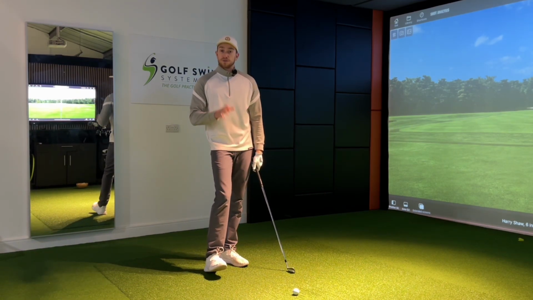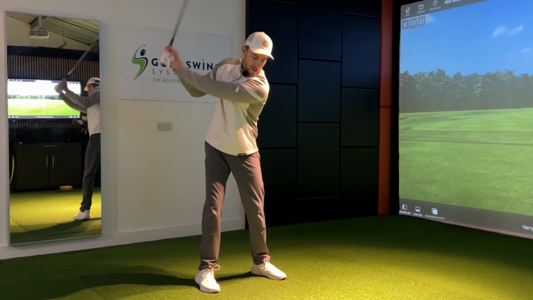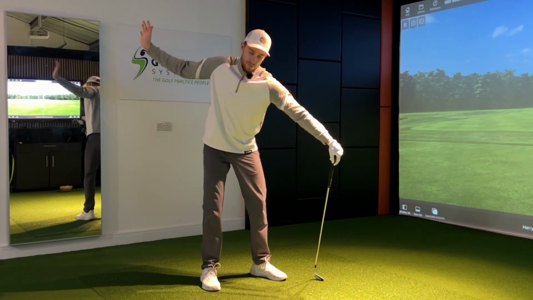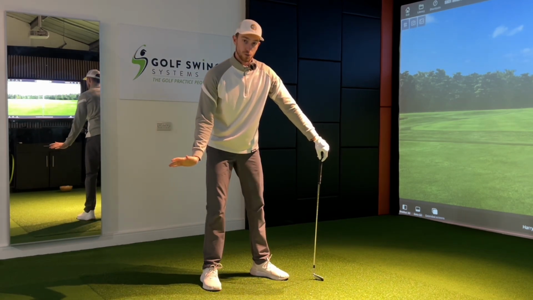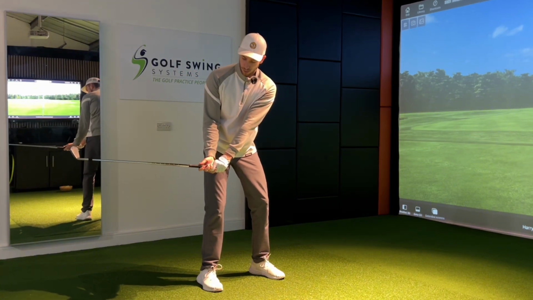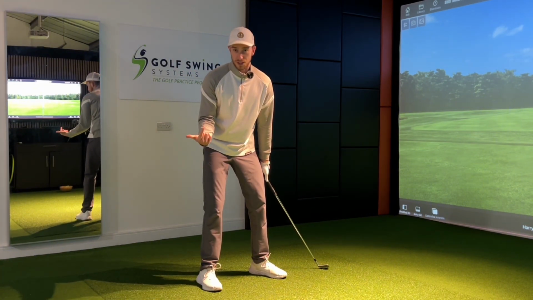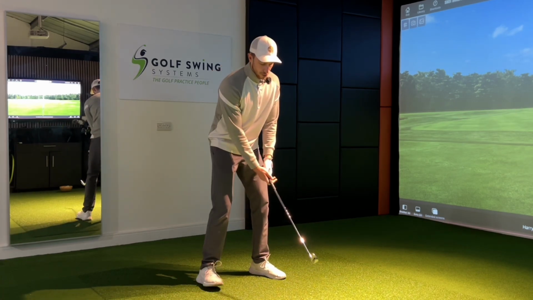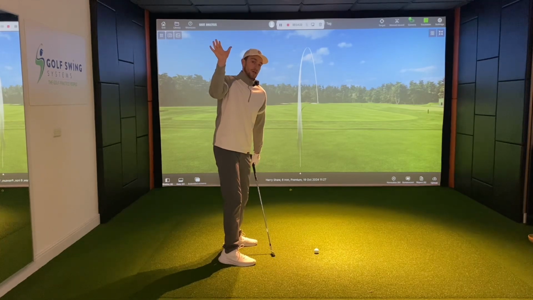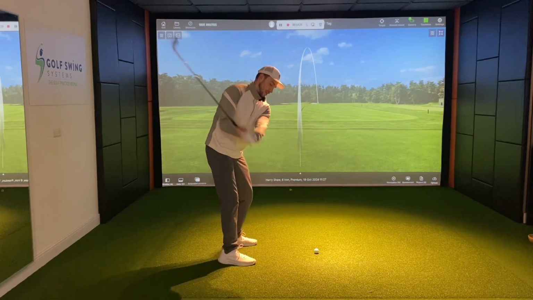So to find the middle ground, I'd recommend working on going into the downswing with the main focus of ensuring that this right palm here is setting facing more towards the ground. Because when we notice this action here open up the club face and I take the club away, my right palm faces up towards the ceiling. So we want to be ensuring that at the top of the swing, our right palm is facing upwards, so we can get the right palm to face downwards on the way down into the downswing.